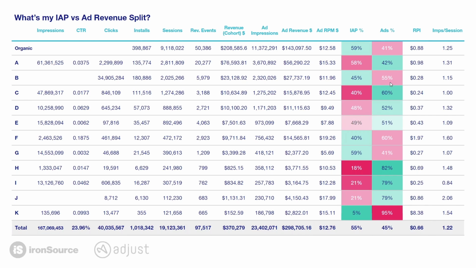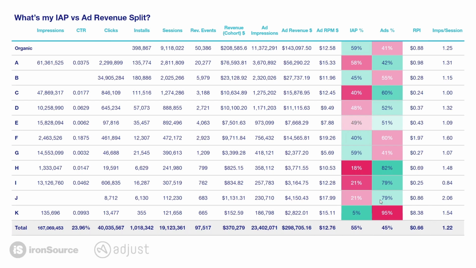Some channels are heavier on in-app purchase, like channel A, which looks very close to organic users. And the further you go down, you can see that there are completely different examples here. Look at the lines H, I, and J, where K would be the most extreme one, where most of the revenue is actually coming from ads, which would be 5x in these cases, 4x and 11x the revenue here. And that is pretty critical when you think about growing profitably and making the right decisions.